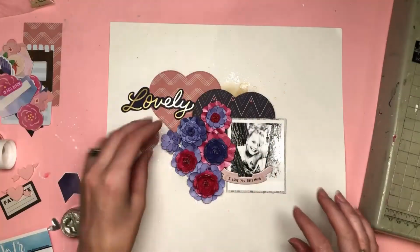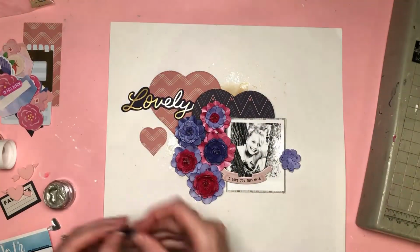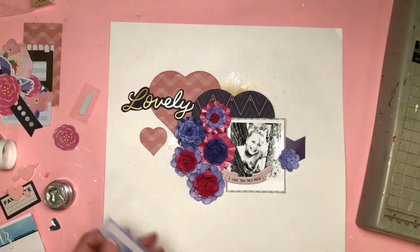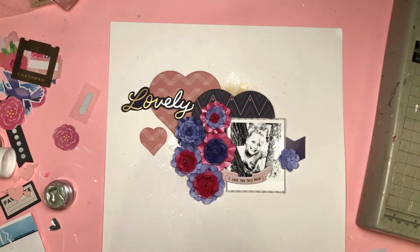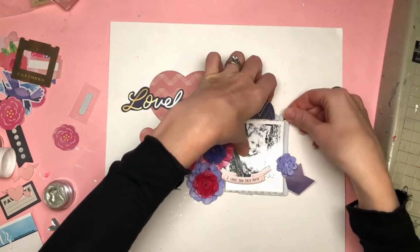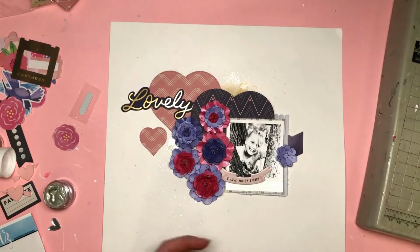So this is a bit later, my background is dry. Oh, I forgot to say that I added lots of splatters as well of those same 2 colours to my background. So now I'm going to create the rest of my layout and arrange everything on there.